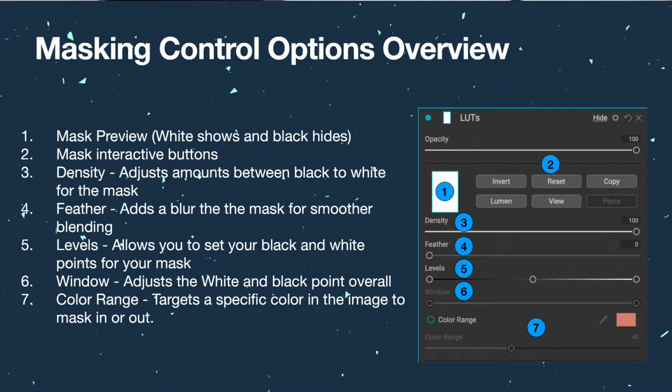And the same thing with window. This adjusts the white and black point overall, where levels gives you 3 points of adjustment. You only get 2 points on window, that's either 100% dark or 100% bright, 100% black, 100% white. And then on the levels, you have this grayscale in the middle, where you can lean your mask either more into protecting or selecting the darker pixels, or protecting or selecting the brighter pixels. That'll make sense when I show it to you.